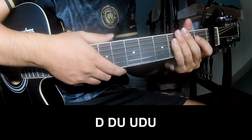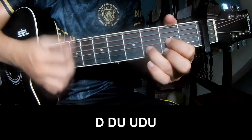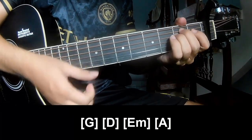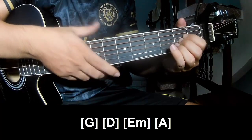For the bridge, play down, down, up, up, down, down, down, up, up, down, and play long G, D, D, Em and A. And so the instrument is the same way for the third.